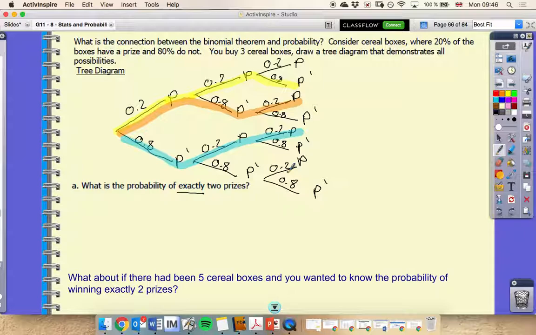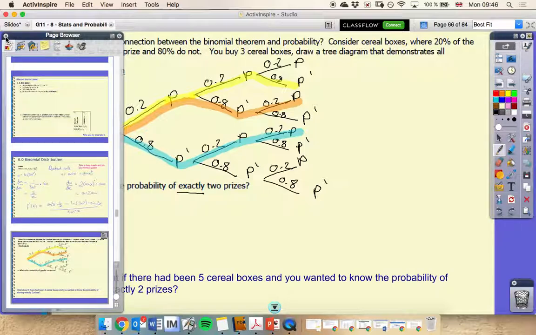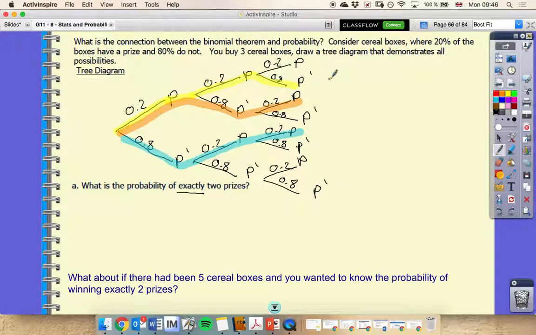How did you start doing this? You just multiply the different probabilities. And for each group, it's 0.2 times 0.2 times 0.8 in various order, but they all have those different probabilities. Okay, and what's that equal to? 0.032. Okay, so one thing I overheard is that it's going to be the same numbers when we look at the orange route, just in a different order. And the blue route is going to be the same numbers, just in a different order. And when we're multiplying, it doesn't matter. So they're all going to be 0.032.